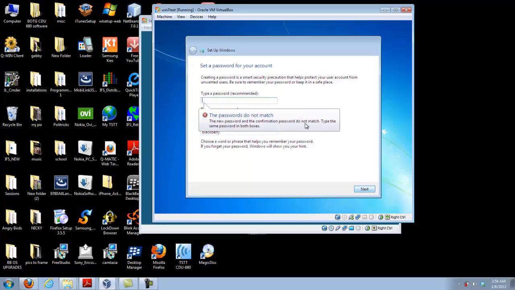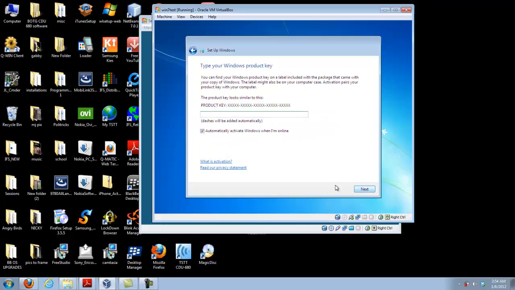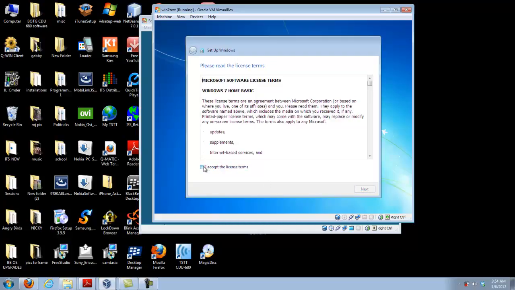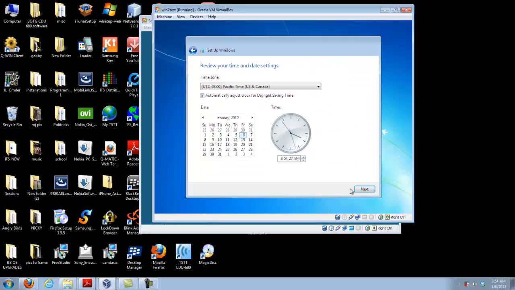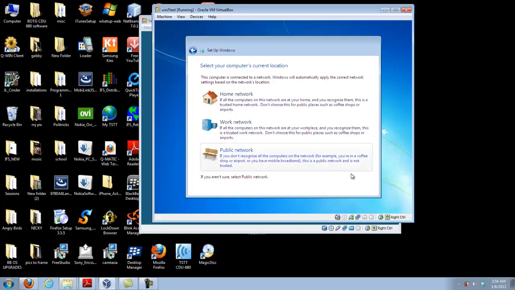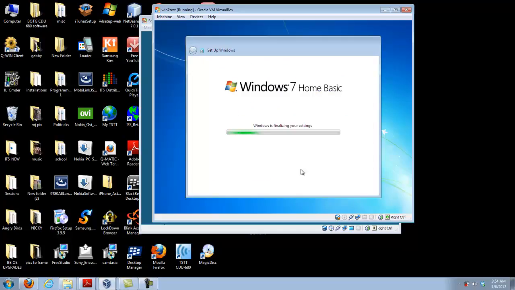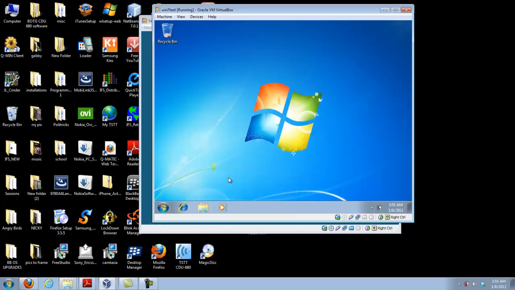Oh, sorry, the passwords don't match. Doesn't matter. Just click next here. Accept the license terms. Use the recommended settings. Next. Just put public network. And just pause again. Okay, so this is what the installation looks like.